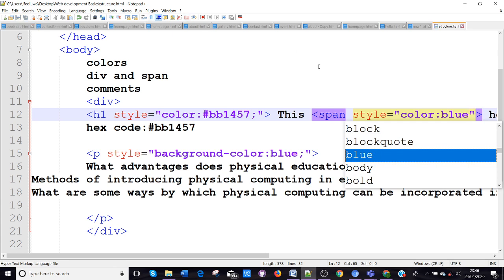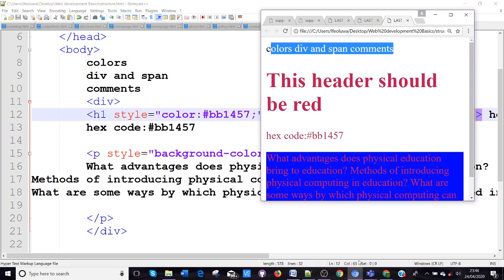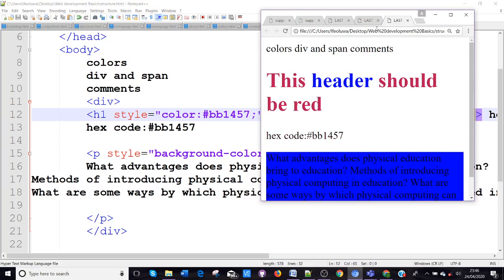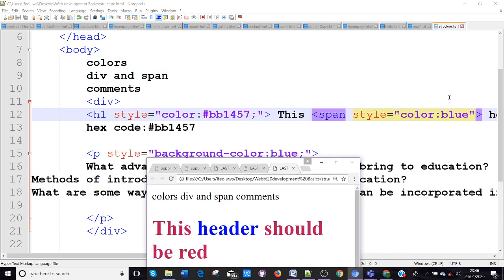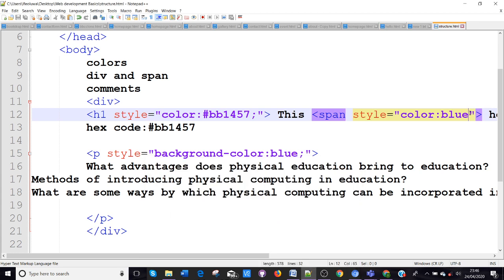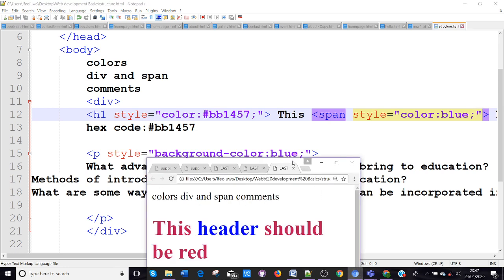Save. Note that with span I didn't put a semicolon. The header should be blue. Yeah. Important difference between every other person's color and span. You know, some people just have to be different. Span doesn't need a semicolon. Let's try and see what happens when I put a semicolon in span. This is the previous one.